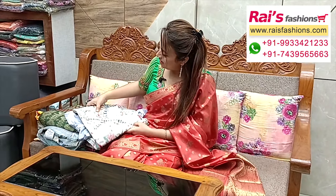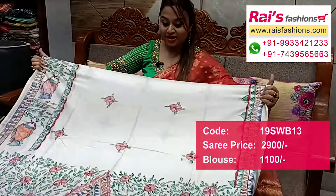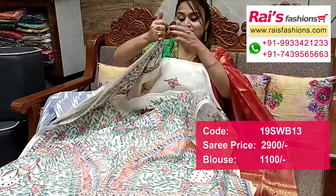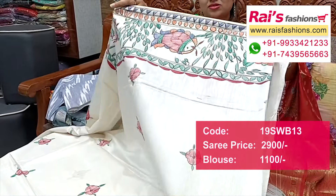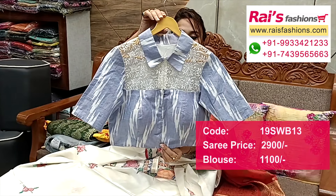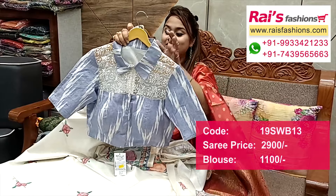Next one — beautiful color combinations, chanderi silk with colorful hand printed one. Border portions beautiful hand madhubani printed, chanderi silk, colorful printed one. Pallu portions beautiful bright colorful printed pallu, fully hand madhubani printed one. White base chanderi silk, pure chanderi silk, half inch highlighted golden shari border, all over printed buta and border portions also highlighted madhubani printed, fully handwork. Ready-made blouse — handloom cotton ikkat design. Sleeves portions front open, color pattern design. Back portions very smart looks. Front portion in knit material, soft knit embroidery work. Full set, very elegant and bright smart looks.